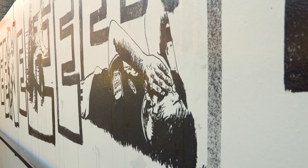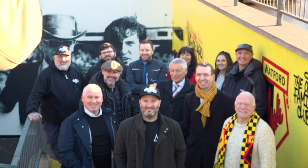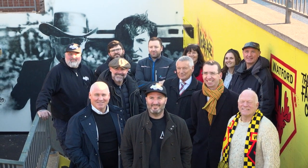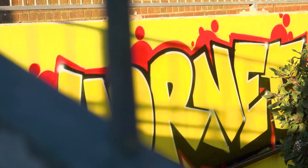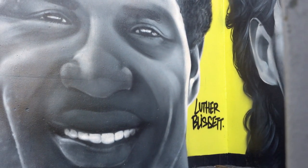The fans seem to love it — I think their favourite bit was the artwork of the manager crying on the floor. Our favourite part of this job is getting the real reactions: when people don't know you painted it, you hear what they genuinely think. We stood back and watched, and the reactions were definitely very positive — it seems to be the talk of the town. Even women passing by told us they feel a lot safer walking through the subway now because it's no longer run down — it's actually a feature and made them feel a lot more comfortable.